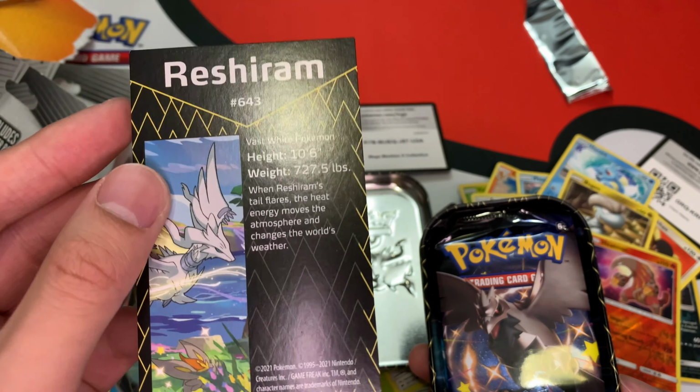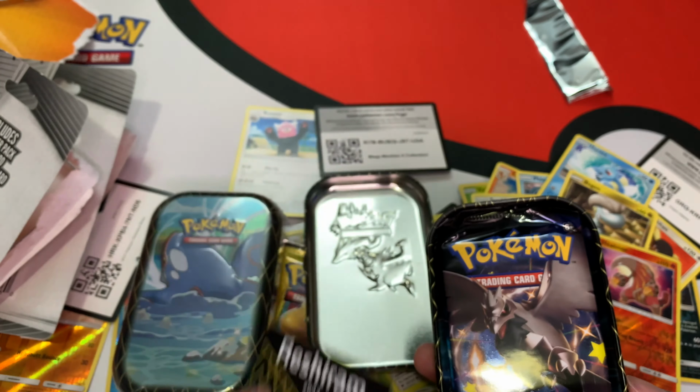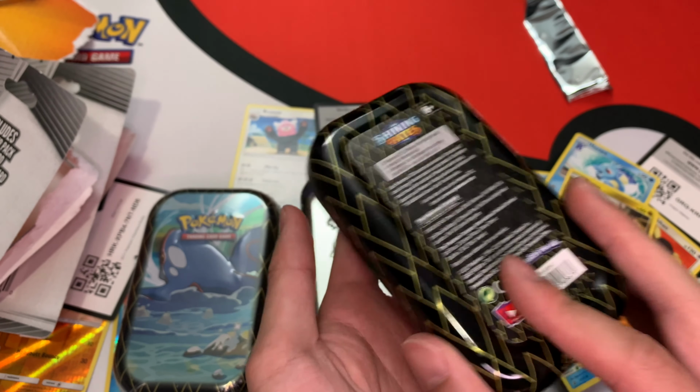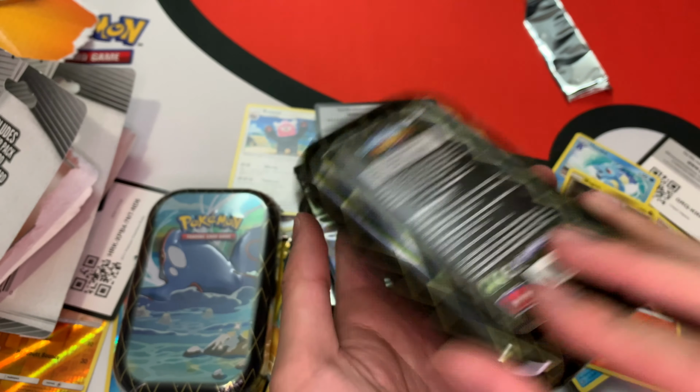And we got Reshiram. He's 10-6. He's ready for the league. Let's go. We got two Shining Legends. Come on, get out of there. Jeez.